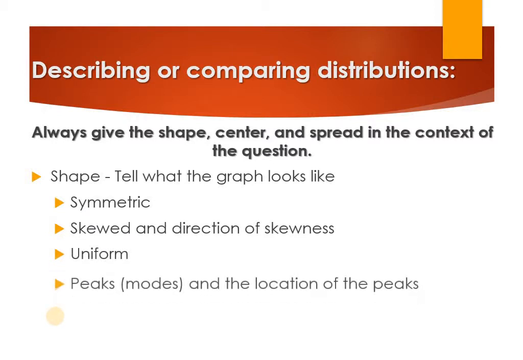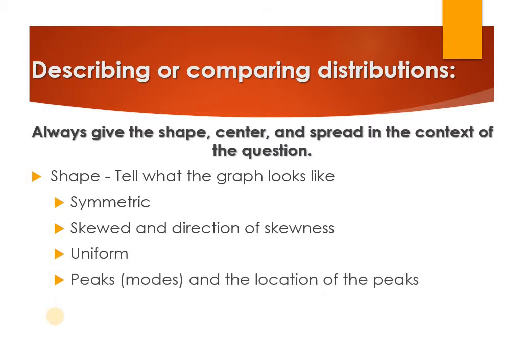We've talked about uniform, and then when we're describing the modes, we don't usually throw that in very much unless we're seeing several peaks that might indicate multiple groups. Like, hey, wait a minute. Why are there two different peaks in the height of these students? Maybe that's the guys and maybe that's the girls. Why are there two different peaks in how much time people spend on homework? The people that care, the people that don't care. So that's when it's a little bit more important.